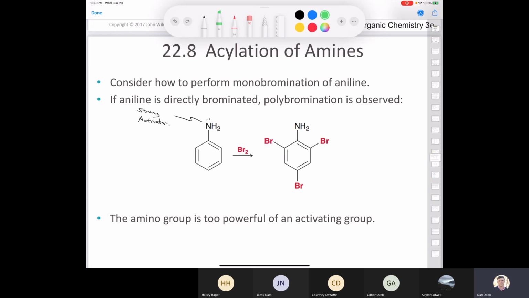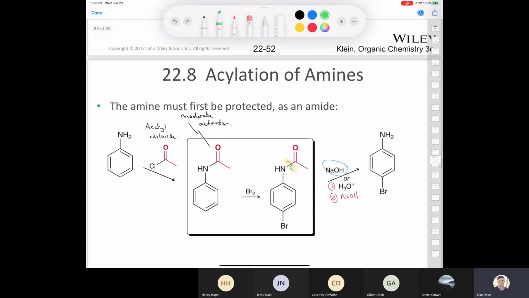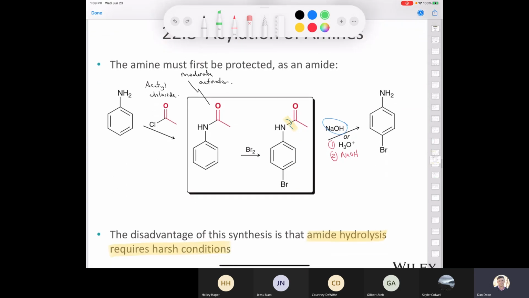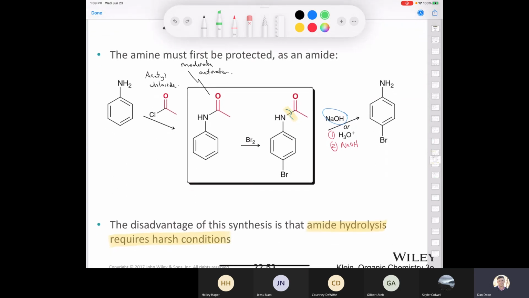Wow. So you end up installing all of these bromine groups. And so what would happen if you wanted to only install one bromine group para to the amine? Well, in that case, there's a strategy for that. And the way that we would do that is by protecting the amine on the aniline ring with an acyl group. So once we make it an acyl group, it's still an activator, but now it's a moderate activator, so that when we treat it with bromine, we only get monobromination.